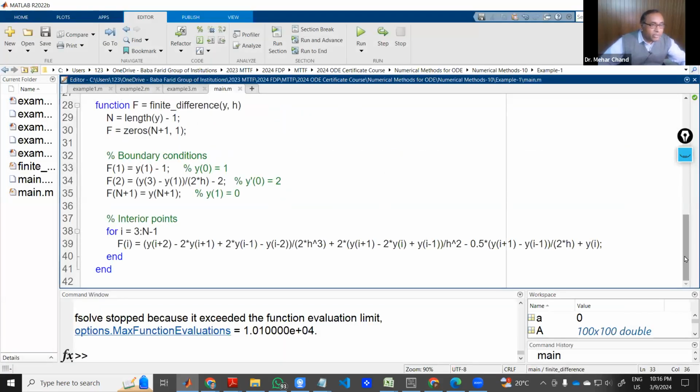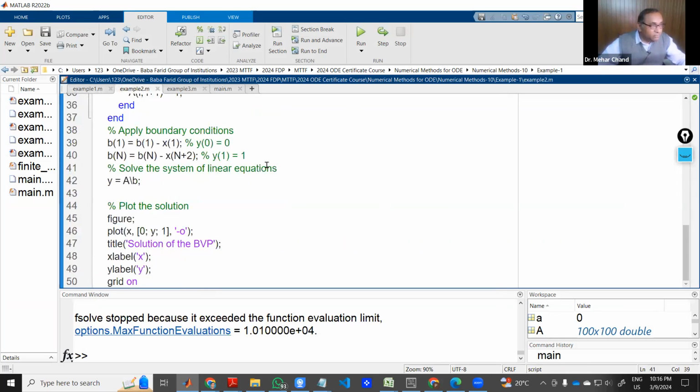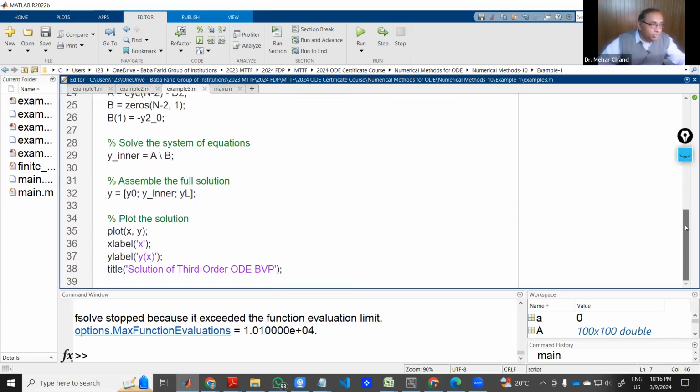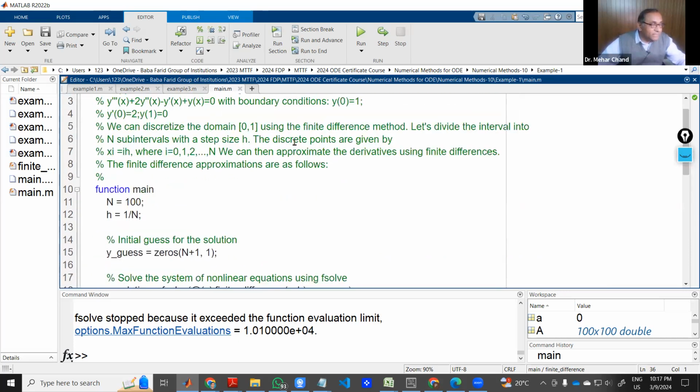There are two ways. You can use all this in this way also, as we discussed in the first example or second example. You can easily convert it into matrix form, or if you want to use a single equation, you can use these equations in this format also. You can use this format as in the first and second example, and the first and second example you can use for this problem also. So there are two ways to find the solution by using the finite difference approach.